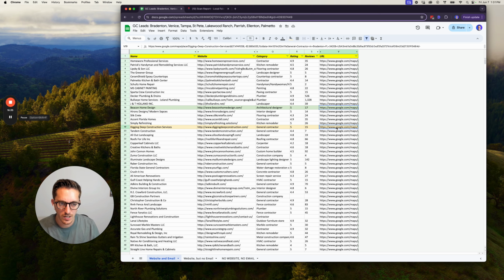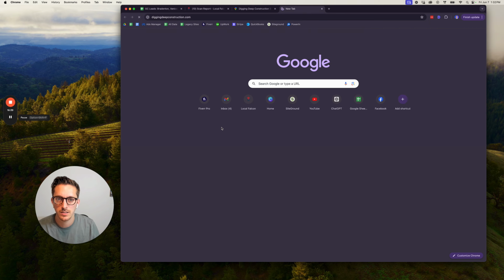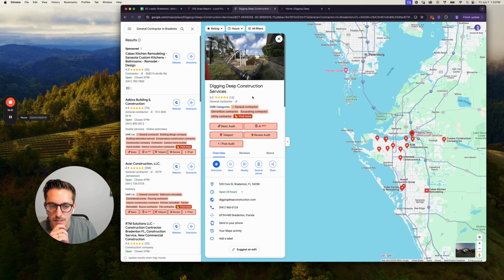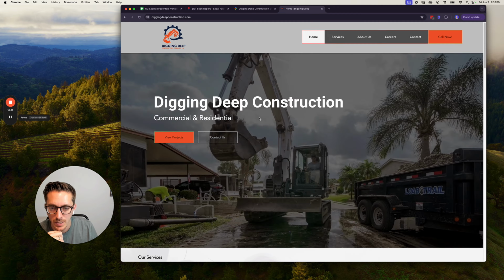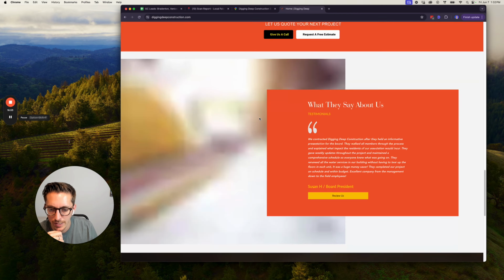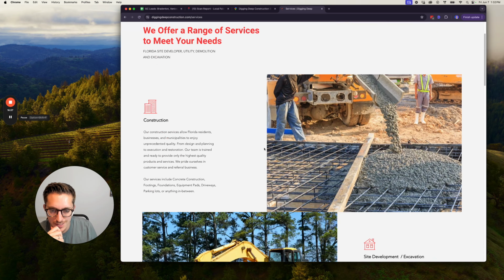They're listed as a general contractor. Let's go check out their page here and this page here. Okay, so first thing I notice is that they have not used all of their Google Business categories. Second thing that I notice is they're listed as a general contractor. Okay, services aren't listed on the homepage.